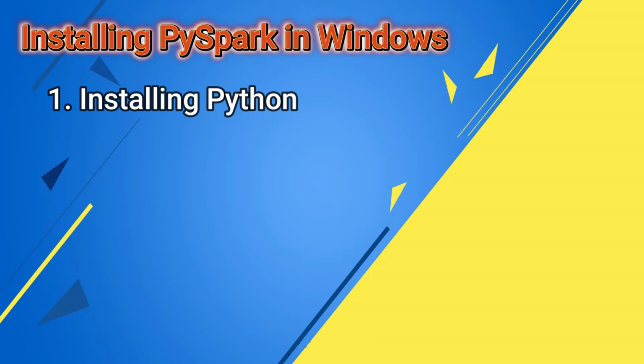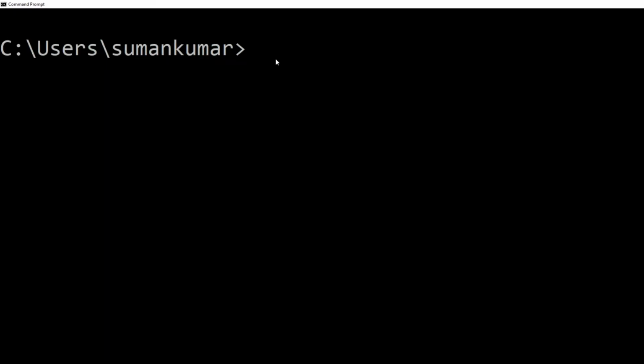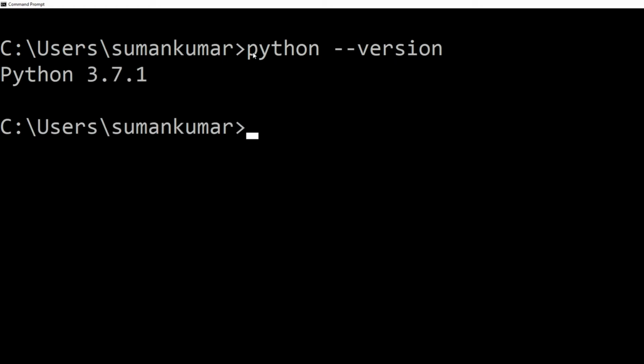In order to verify whether Python is already installed in your system, go to command prompt and type python --version. And if it gives output something like Python and a version later than 3.0, then you are good. You don't have to do anything and can go to step 2 directly.